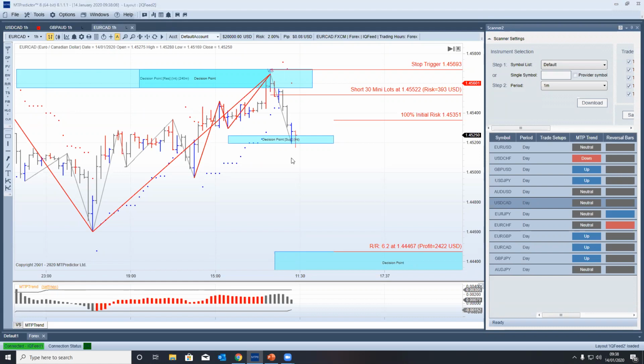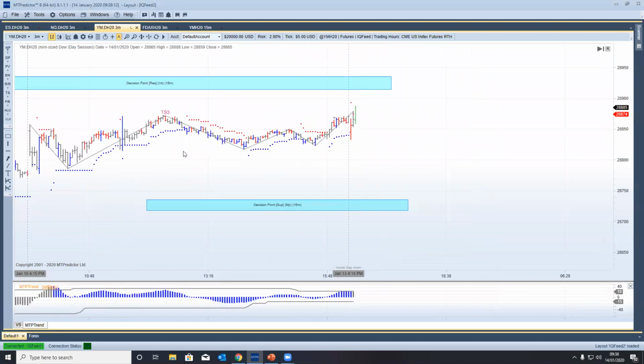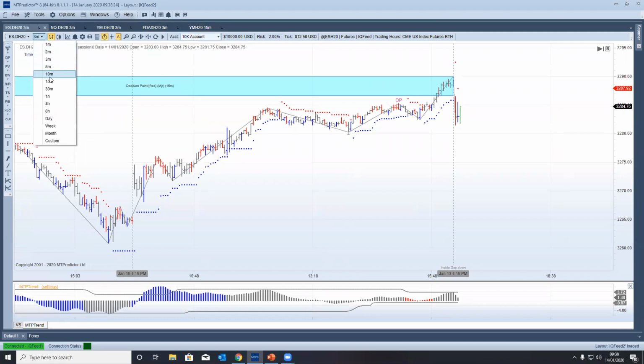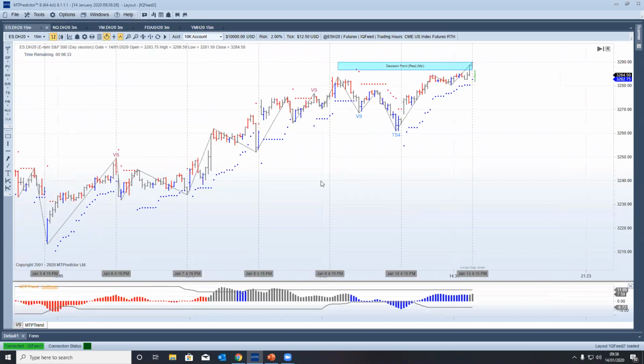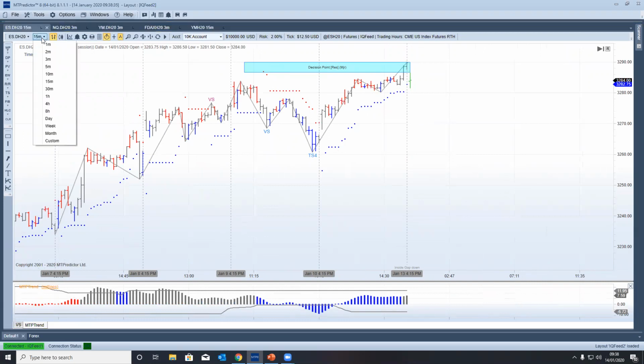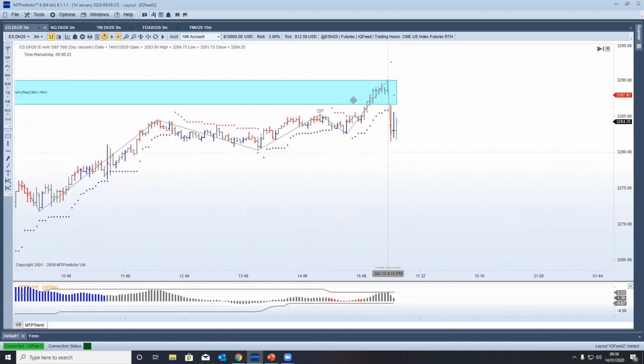Chris says, anything happening on the ES? Well, we've had a look at the YM, haven't we? Here we've put out our levels for the initial part of today, and we're basically in no man's land. A bit more interesting on the ES, because there is the DP off that previous high, which I had on my own analysis, which the market came into yesterday. We've now started to come back off that.